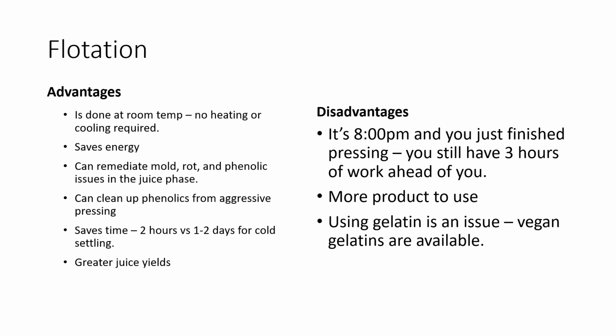The downside is it's 8 o'clock at night and you just finished pressing and you still have 3 hours to float, because you've got 2 hours to float it. You've got to rack it to whatever you're going to rack it to, inoculate it, and then clean a tank. There's also a moderate product to use, so you're going to be using some more stuff. Obviously do a cost-benefit analysis of whether that balances out the energy savings, but some of these vegetable gelatins are getting fairly affordable. So not a terrible idea.